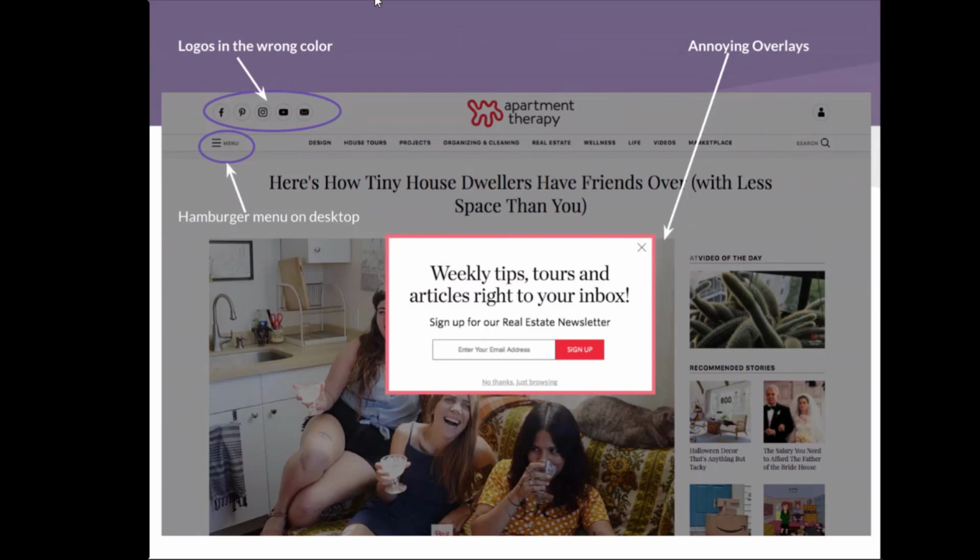Logos in the wrong color. Say no to this. Brands are brands for a reason. They make design choices for themselves to make themselves more recognizable, kind of like the credit card thing. So no to annoying overlays, no to logos in the wrong color, and no to the hamburger menu on the desktop.